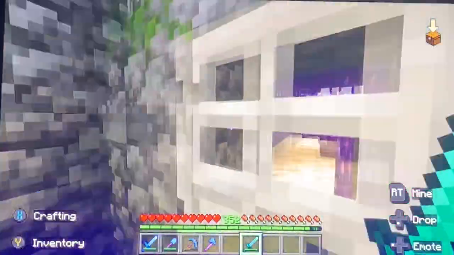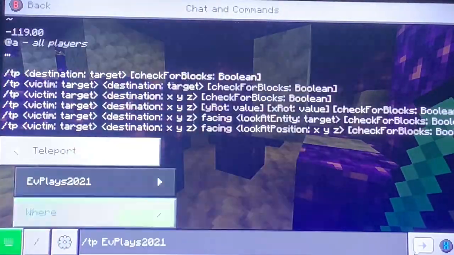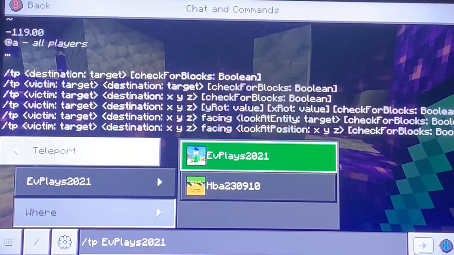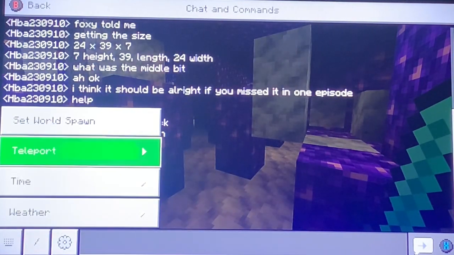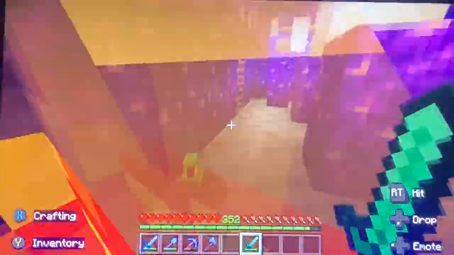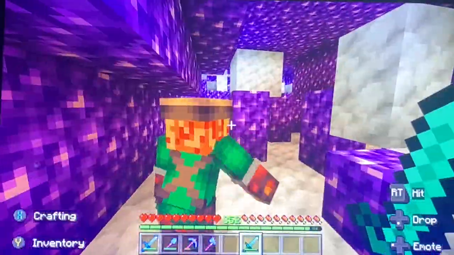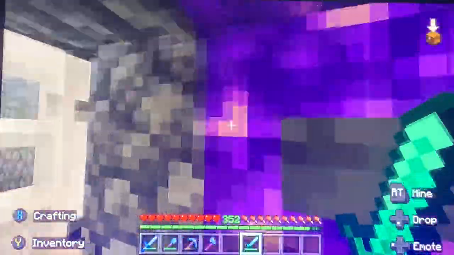I think we're just having a bit of lag issues. I mean, we always have them, don't we? But I'll TP here. Oh no, I'm not teleporting myself. Right, so you're going to hide in this room now, yeah? So if you find somewhere in this room, H, and then that's what you do.